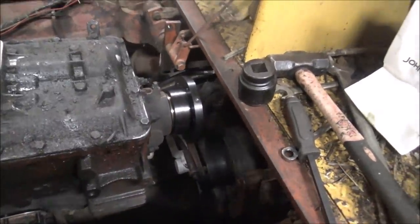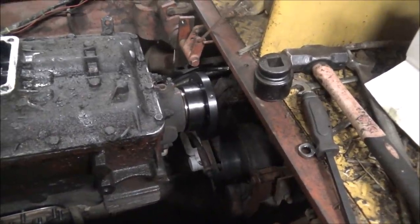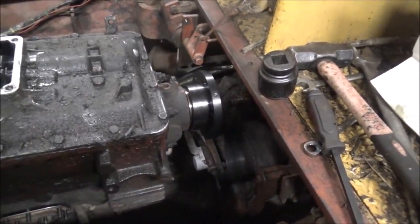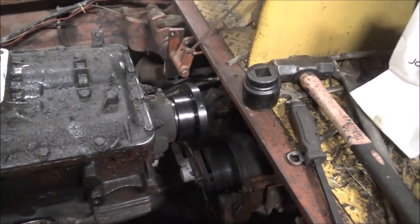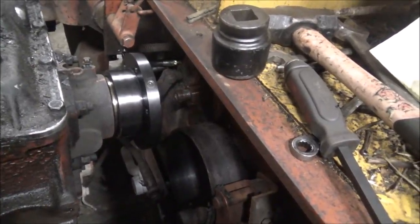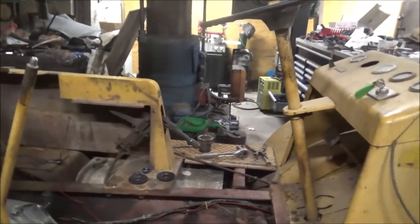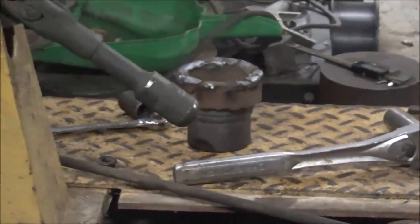Of course, I won't be able to put it on with the engine in here, just like I can't tighten that flange up. So I'll have to pull it back out to finish that. But it's getting close. Tune in next time. Maybe we'll have that half attached to the other half. So lots of machining to do on it. Still, get that thing prettied up.